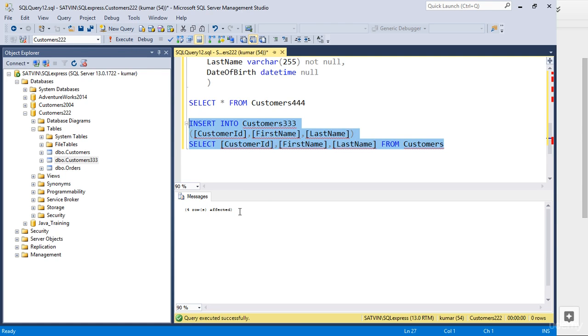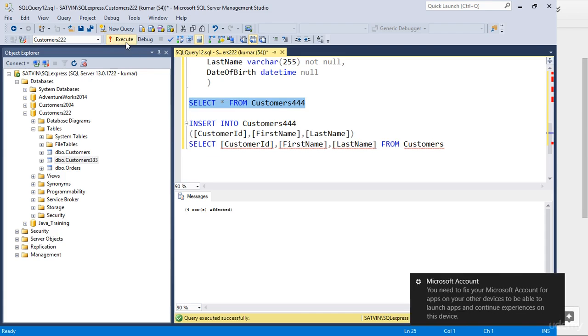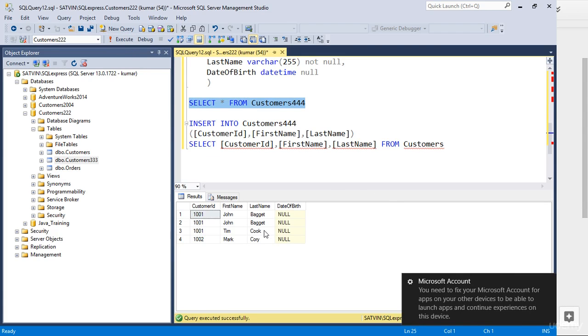Now you can see the 4 rows have been inserted into this particular customers table. Sorry, we put customers 333. Let's give it as customer 444 and then insert it again, and then select the data. Look at the data in your customers 444 table. Now you can see the 4 rows have been inserted, but date of birth is not copied from your original table.